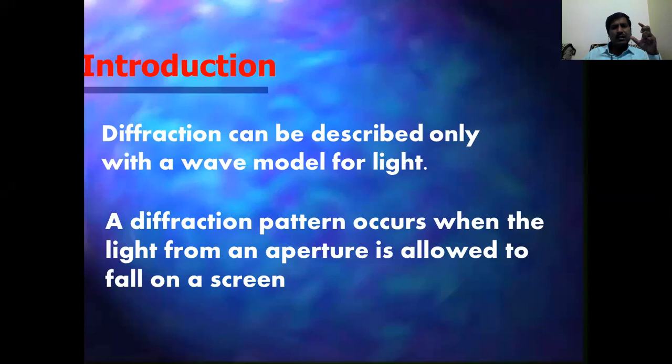Diffraction is a phenomenon which can be seen only when light is incident on any slit or aperture. It's like a spread, a bending. A simple definition is bending of light by an aperture. How can it bend? Definitely, you need to expose the light on a slit, an aperture, or any small window, right? Then in the other room you can also see the light. So that is the introduction.